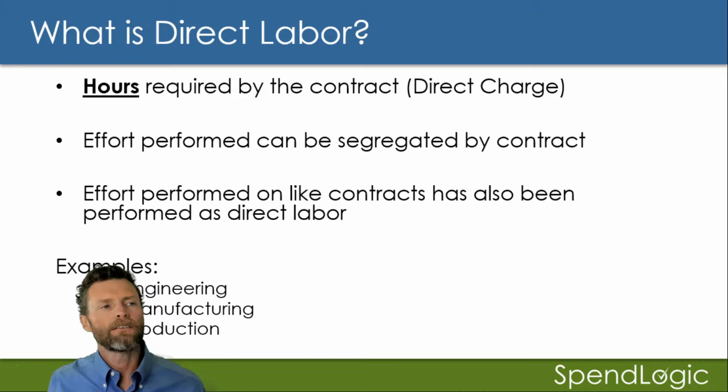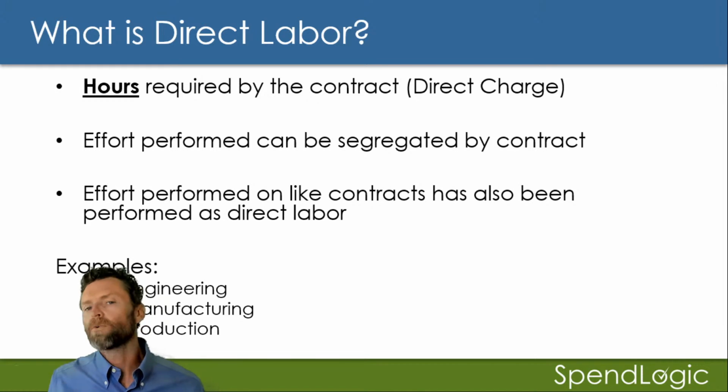This is, as opposed to something like, let's say, janitorial hours, okay? The janitor of the building is incurring hours and incurring costs, but they're not doing it for any specific contract. They're doing it for the company as a whole. So the janitor's hours are going to be an indirect charge, whereas the engineer that is doing the drawings, or in this case, systems engineering specific to this project, that's going to be direct.